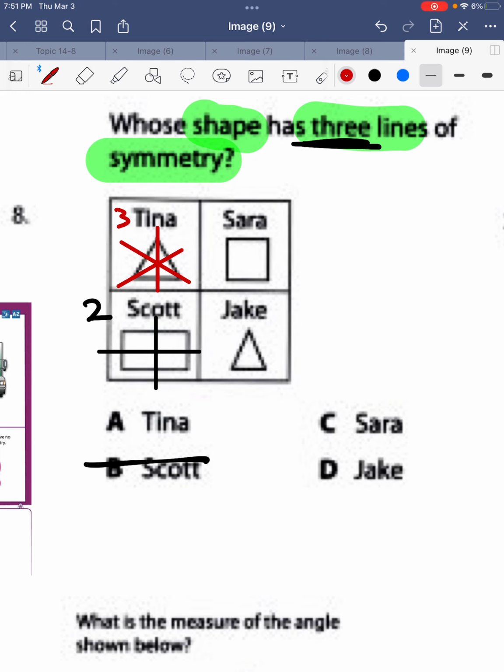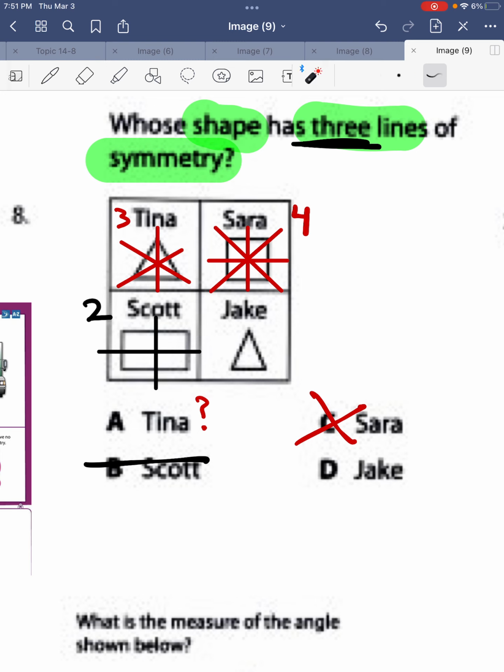Okay. So now if I go to my square, let me see how many I can do with my square. I can put one going down. I can put one going across. I can do one going diagonal, and I can do one again going diagonal. So I did 1, 2, 3, 4. So I'm going to put a 4 here. And this was just a regular square that had all equal sides. My last one, so for sure, I can say Sarah's not it. Tina might be it. Let me put a question mark.